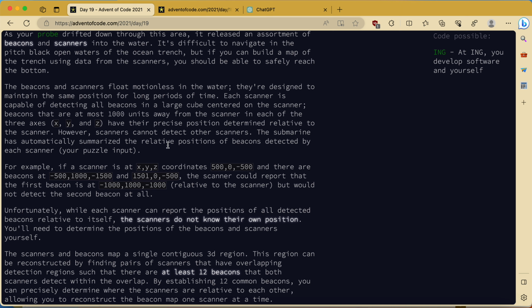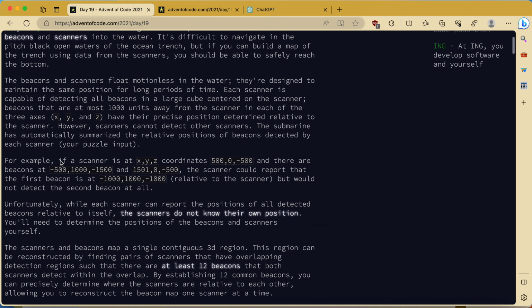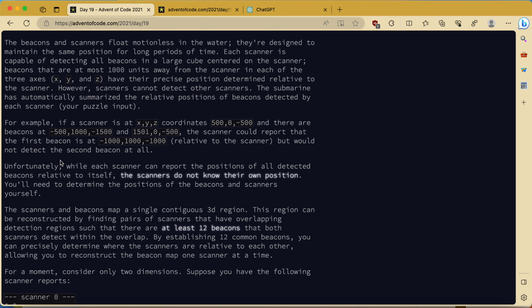However, scanners cannot detect other scanners. Okay, we don't know where the other scanners are. The submarine has automatically summarized the relative position of beacons detected by each scanner via the puzzle input. Okay, we have information for what has been scanned so far, and we know where the beacons are. However, let's see what the problem is.